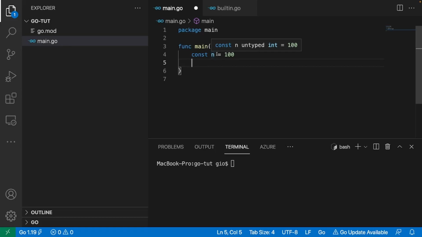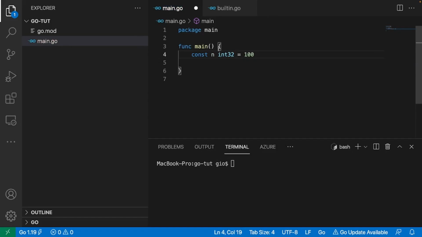What does that mean? It means this is an untyped constant. Now, this could be a good thing or a bad thing, depending on what you would want to do. If you know that you want it to be an int for sure, or if you want it to be an int16 or 32 or int64, you can do that. You can set this to whatever you want. This will let Golang know that this is going to be a constant of that specific type.